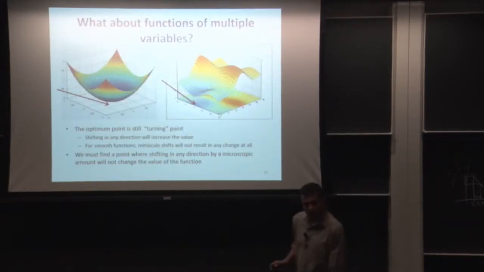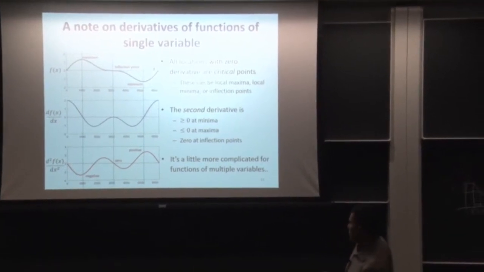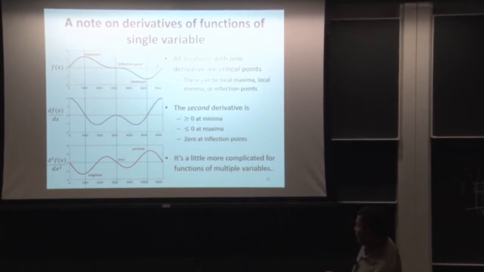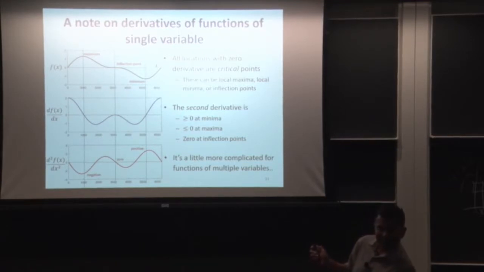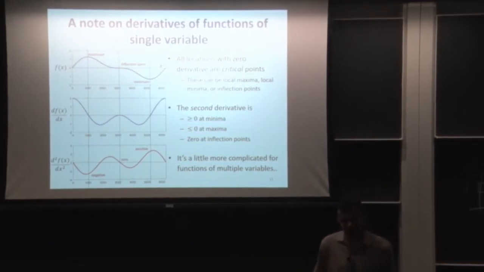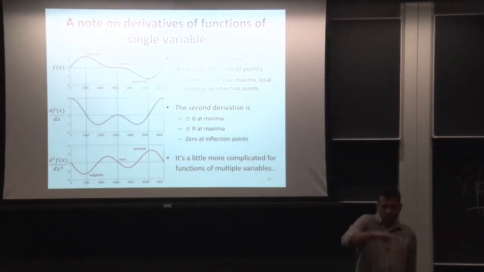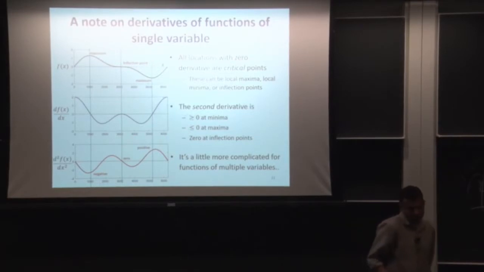But in the previous slide, the slide says greater than or equal to 0 at minima, less than or equal to 0 at maxima, and 0 at inflection point. So it could be possible that it is 0 and it is a maximum? Yes, if it flattens out. I see. Right? That's the reason. At an inflection point it's guaranteed to be 0, but if the function goes like so and then flattens out, what's going to happen to the derivative, right?